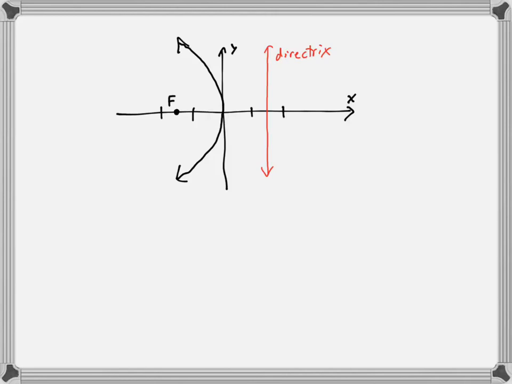Okay, I would like to talk about the ellipse now. And by the way, you might be wondering, can't we translate these parabolas? What if the vertex isn't exactly 0, 0? What if we move it around? We're going to be talking about translations at the very end, okay? And how that affects all of these. It makes sense to talk about it at the very end so we can apply it to all of the conic sections at once, okay?